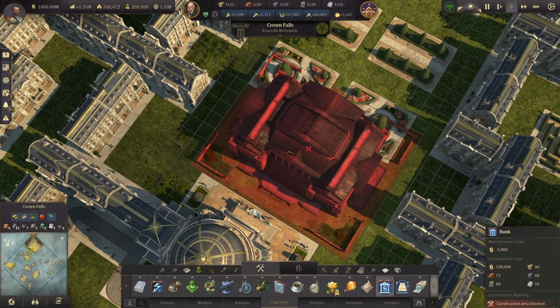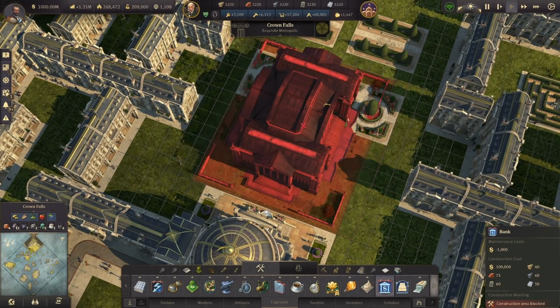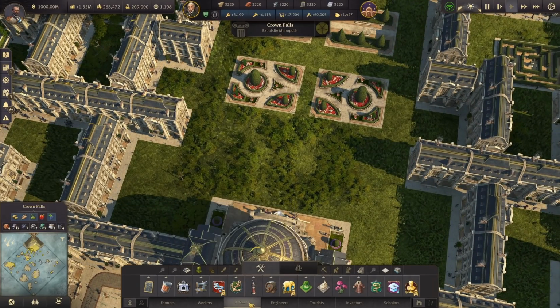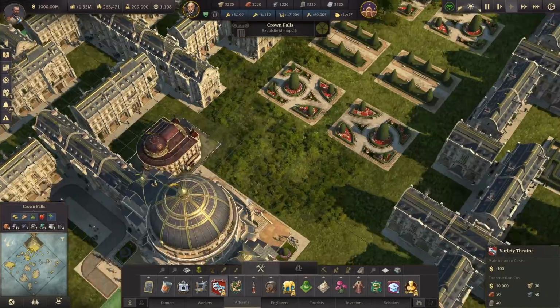I mean, I could put a giant bank in there. The bank's not even lined up with it. Oh my god, it drives me crazy. Nothing lines up with anything. It makes me mad.